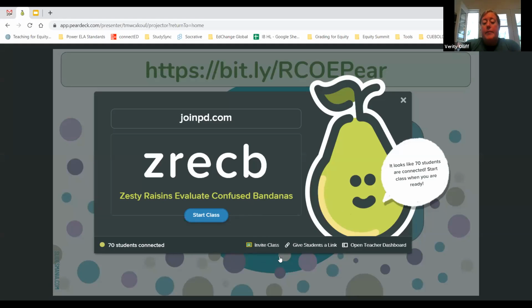As you can see here on the bottom, if you are using Google Classroom, you can invite your class through Google Classroom. You can give students a link, or you can post it in this way. It just depends. I'm going to make it easier for those of you having a challenge here. Hopefully my chat button will appear. There we go. So here is the link if that's easier for you. This is actually being recorded right now, so Brenda, you don't have to worry. And then the code is right there, or you can just press this and you'll automatically have that.